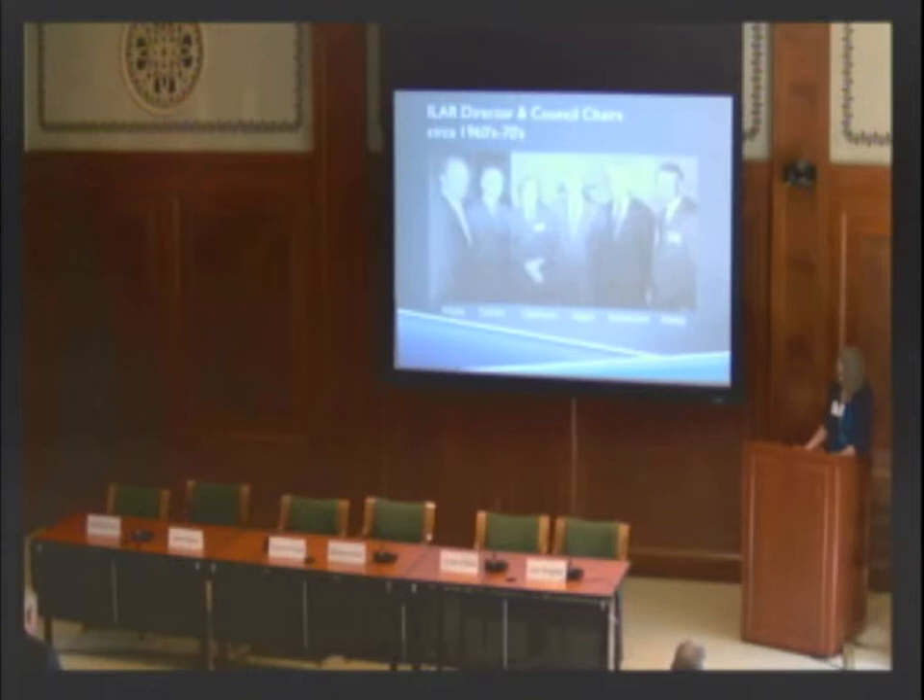Here is a picture of some of the key players back then. Dr. Cohen is second from the left. Dr. Clarkson was also a member of that original committee. Several of the other individuals there were quite influential as chairs of the ILR council in the 1960s and 1970s. Dr. Hopla on the left was ILR director for a significant period during that part of ILR's history.